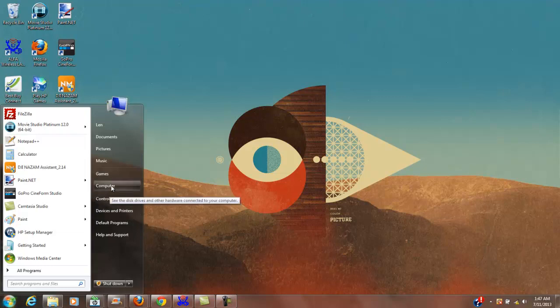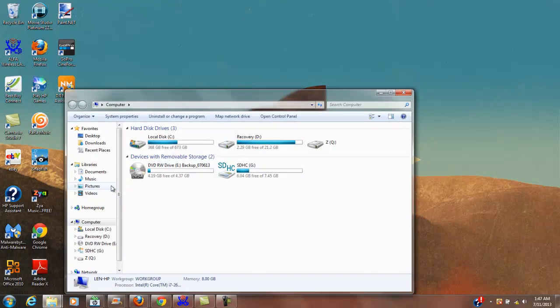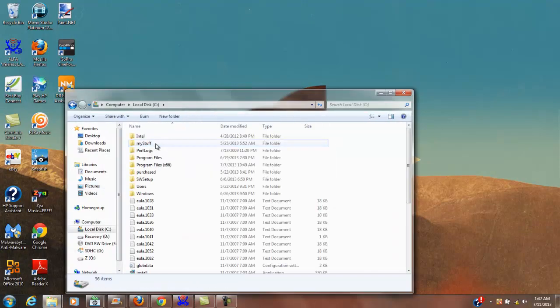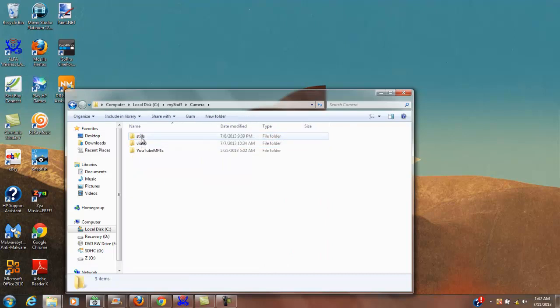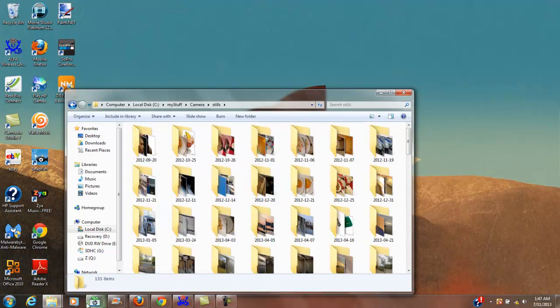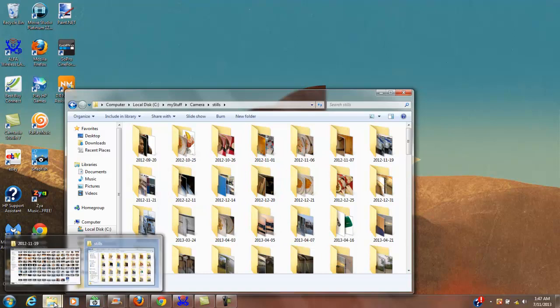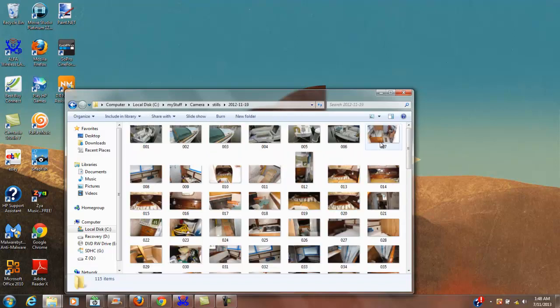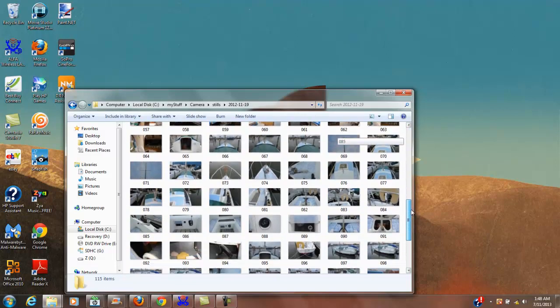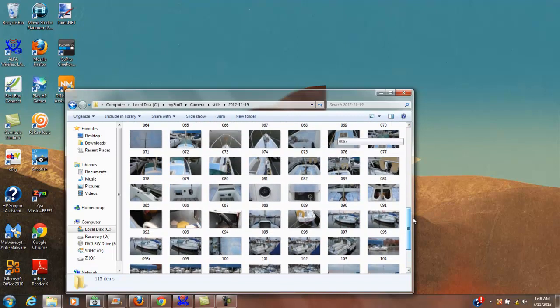And the best way to do that is to browse to your image, and we're using Windows here. Just go to Computer and locate your image on your file. And in this case, I've put them in My Stuff. And I'm going to find that image now, and let's see where that is. 2012, 1119. So let me find 2012, 1119, and that's right here. And my image that I know that I need to fix is image 100.